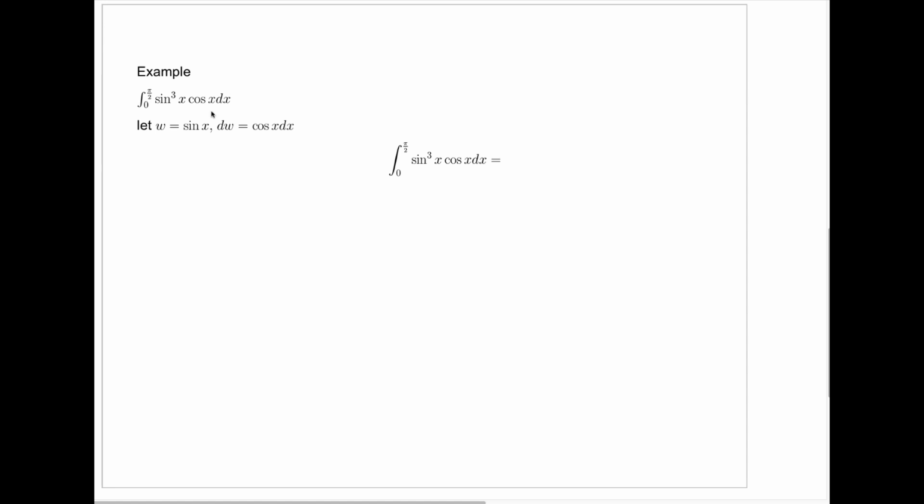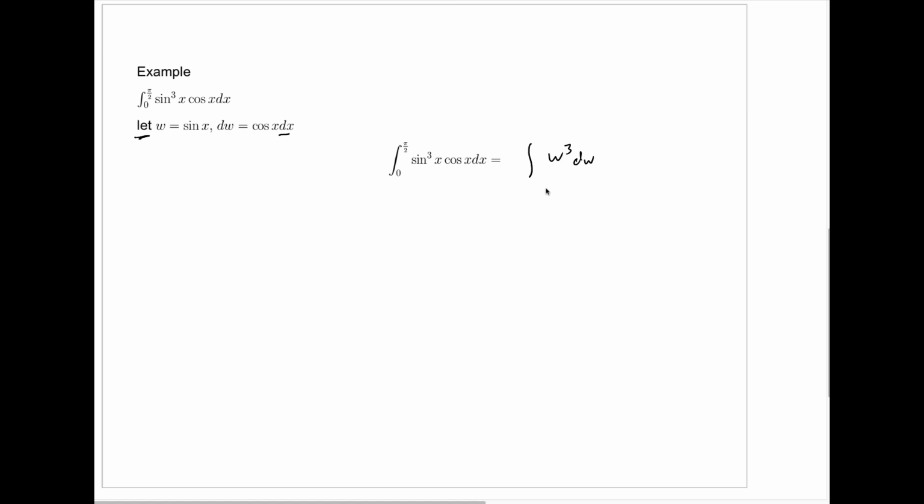In this case, most people would very nicely say let w be sine x. You can use any variable, u, v, w, whatever you want. Remember, we're going to write let here to indicate we're choosing w to be this new variable. dw will then be cosine x dx. Be sure you write it out clearly like that. Then this integral is just an integral of sine cubed x, which is w cubed, cosine x dx. That's exactly what our dw is.